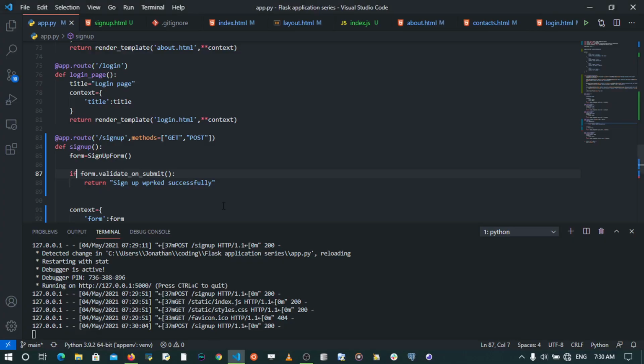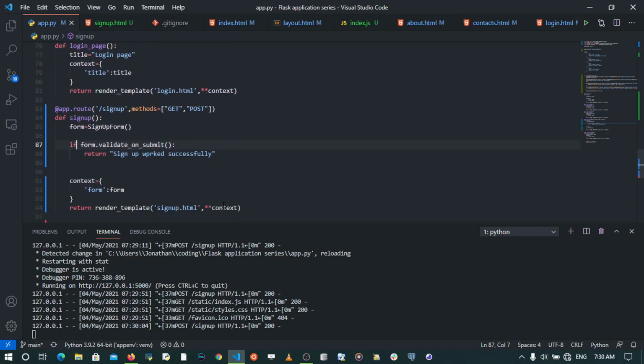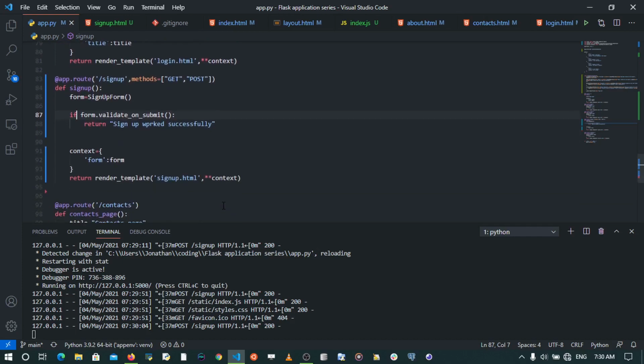The problem is when we submit, our form is not working. We created a sign up form which we instantiated here, and we want to submit this form to the database. So let's see what's hindering us.